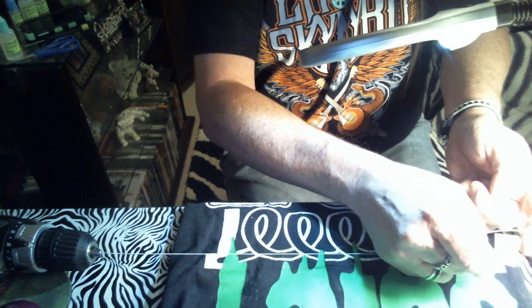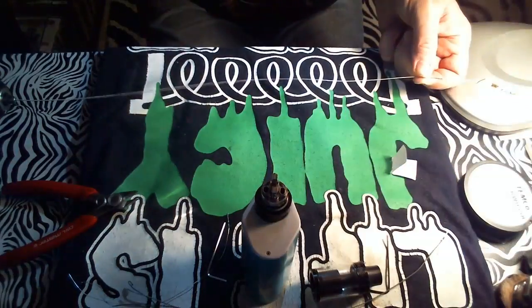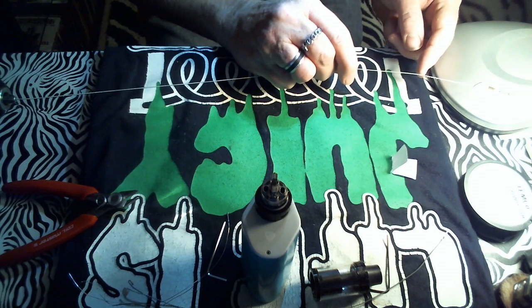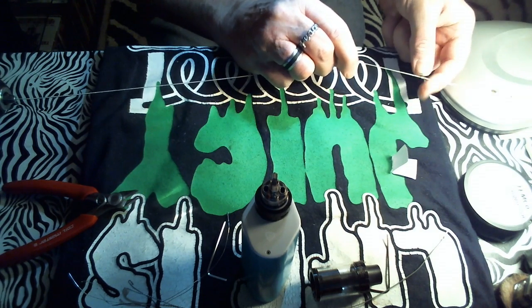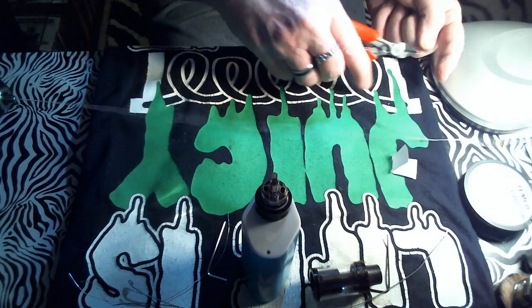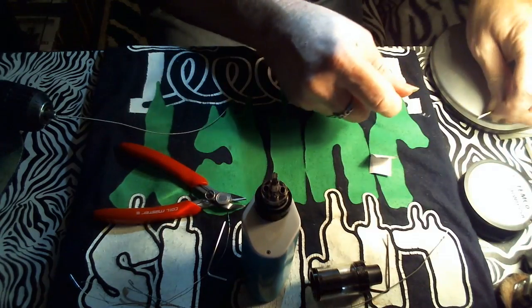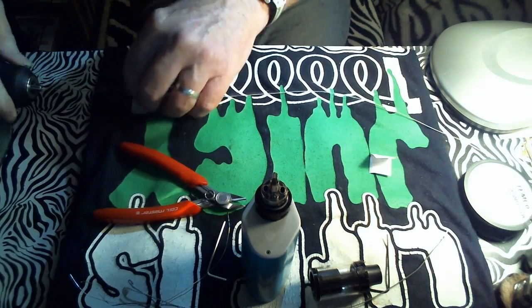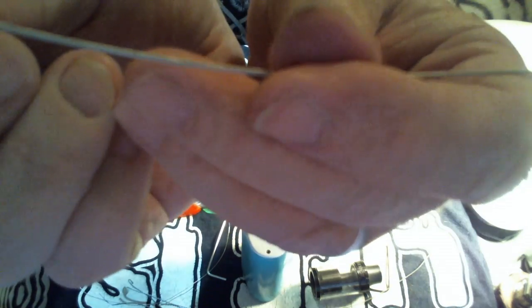Hold pressure on the wire, take that piece of paper off. You can't really see it too good, but there's a big knot down here now — see how I backed up and there's a knot right here. There's about a good inch that I came back, so this doesn't unspring from it. Cut that excess off. Now you can take it off your hooks and off the chuck of the drill. And there's your Clapton wire.